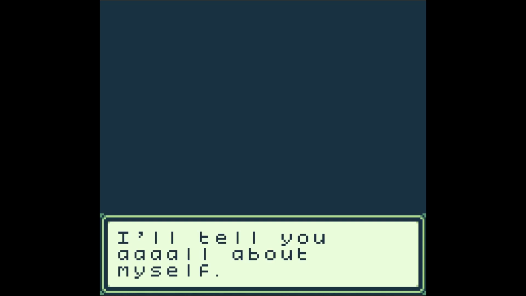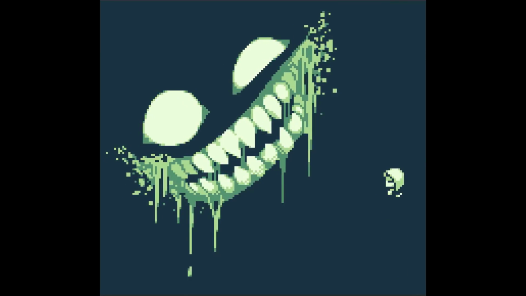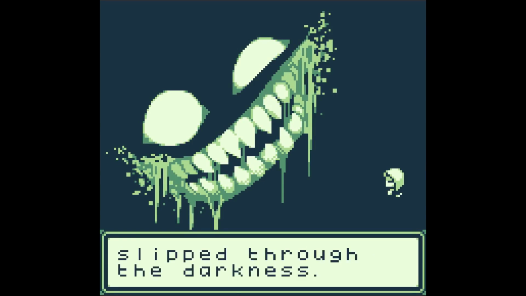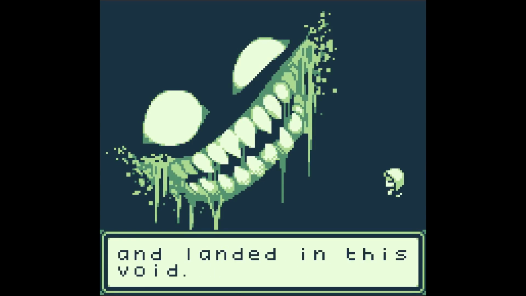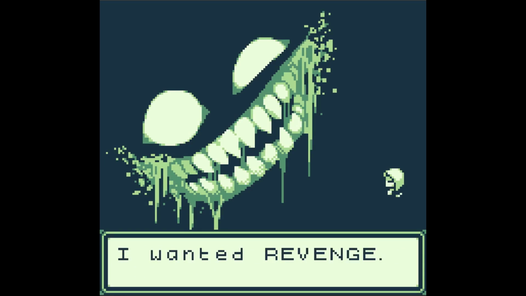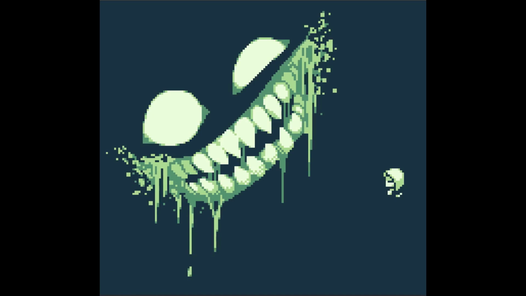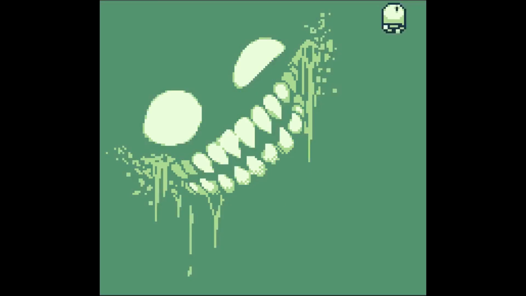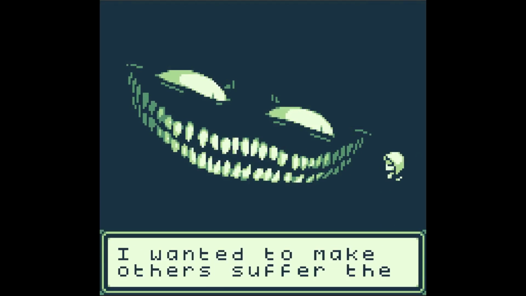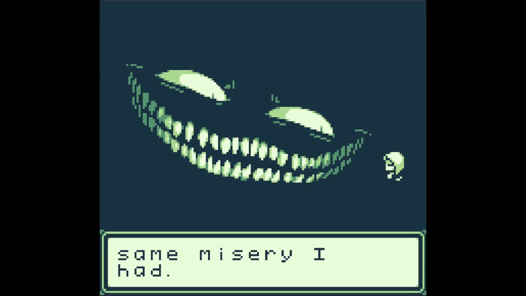Fine! You've come all this way to see me, so let's have a nice little talk. I'll tell you all about myself. I was the first lost soul here. I was headed for the light, but I turned around, slipped through the darkness, and landed in this void. Why did I turn around? I didn't want to move on. I wanted revenge. I wanted to make others suffer the same misery I had felt in life.